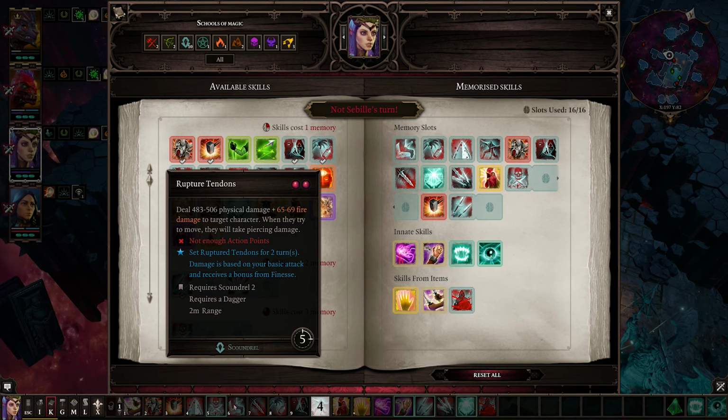Next we have Rupture Tendons. Deals a bunch of damage, and when enemies move, they take piercing damage, which means it doesn't hit their armor first, it goes directly to their vitality. It's worth noting that this is not resisted by anything, so if something has physical armor, this will still hit them anyway with Ruptured Tendons, which makes sense since it's a piercing ability.